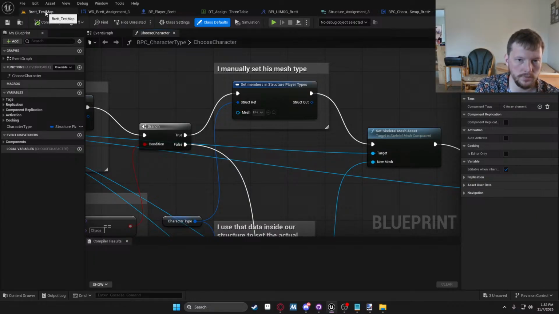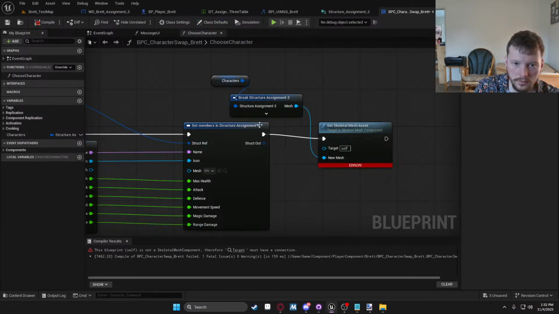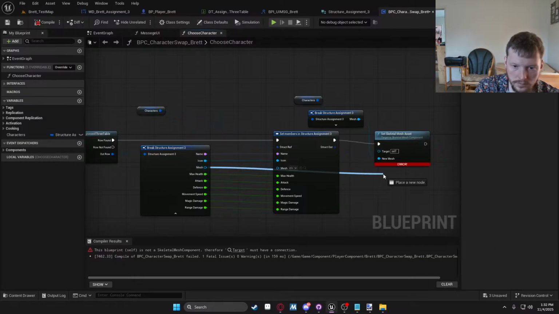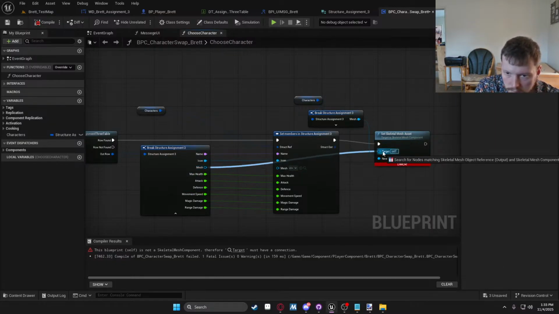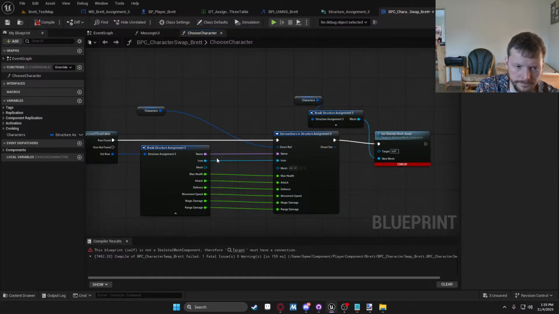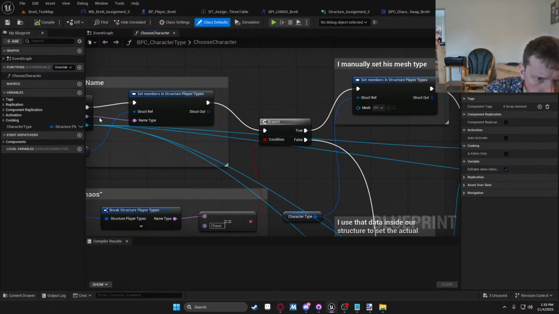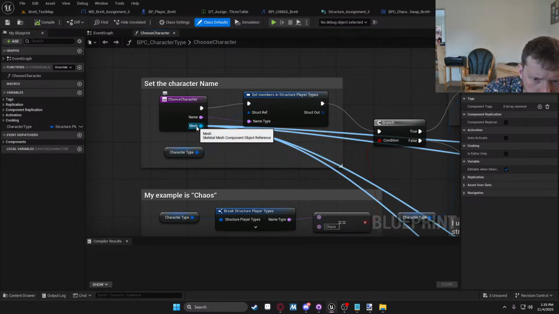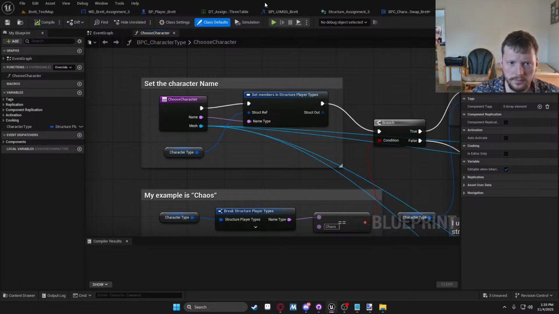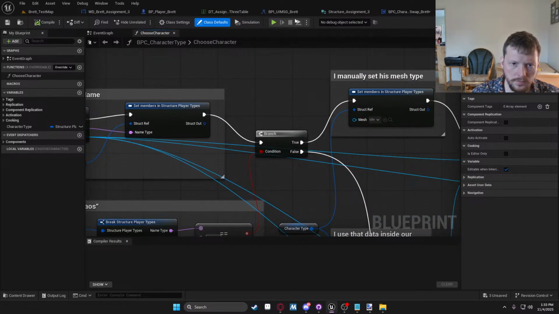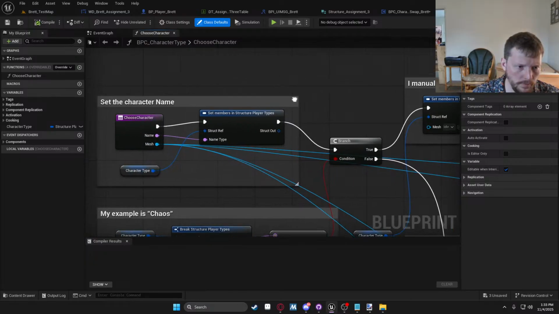The target is the mesh. Skeletal mesh component object reference. That is the thing that keeps going back and forth with me on this.